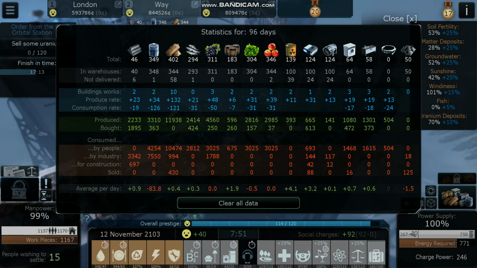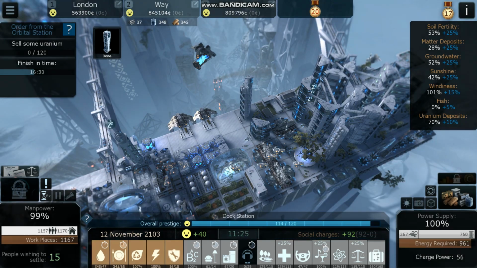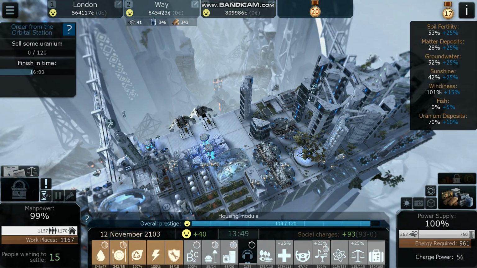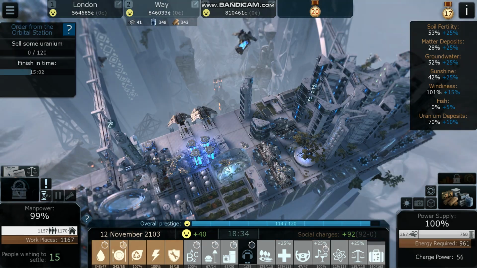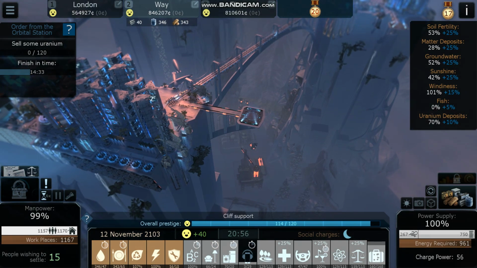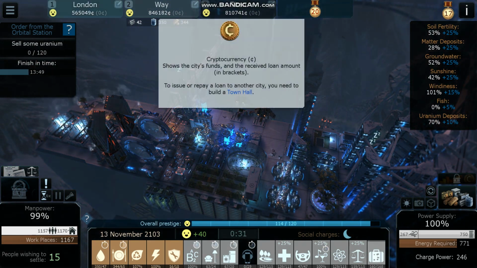It doesn't say how much I consume in uranium, and I think that is another mistake, because I am clearly consuming uranium. Large construction completed. I move uranium every single time one of these moves. Right? There's a reason why it gets stocked. Serves to radiation. Refuel uranium at night. Yeah. Like, I don't understand. Oh, there goes my 90. We're gonna start balancing each other out.